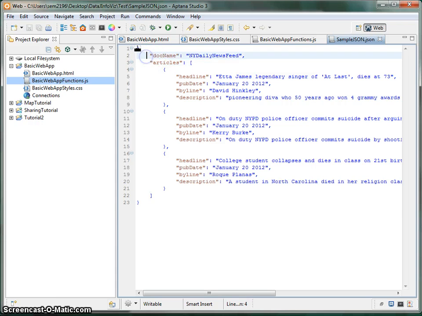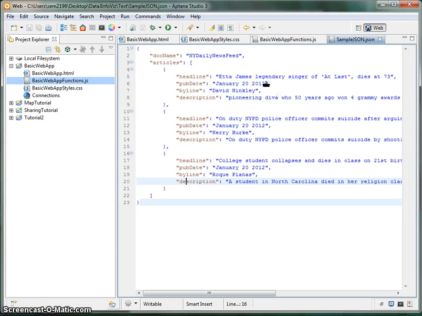And again, if you're not familiar with the structure of JSON, it's something you should read up about. But basically, it's a data format that's used really commonly on the web, in large part because it's very easy for JavaScript to access parts of the file. So you can see that it's structured data here. I've got the beginning of my document, and then I've got this property called doc name, and then I've got articles, and I've got 3 things that are articles.